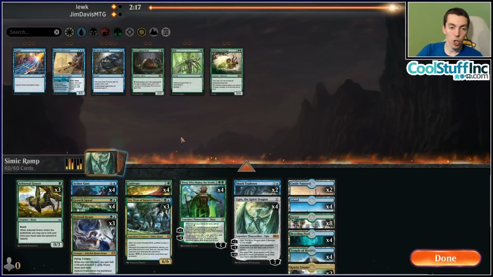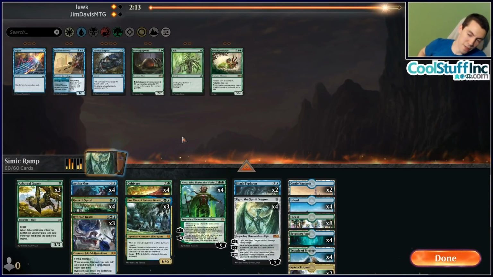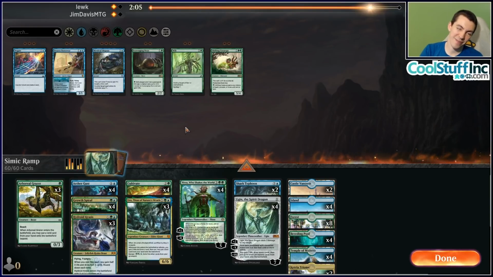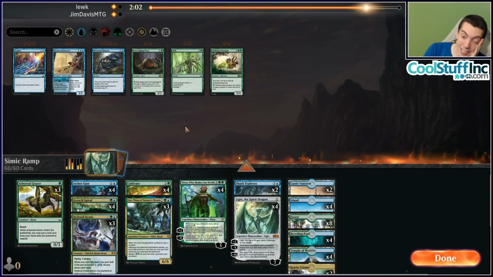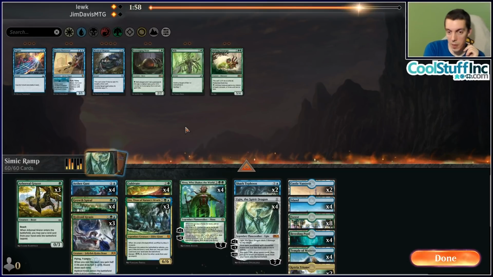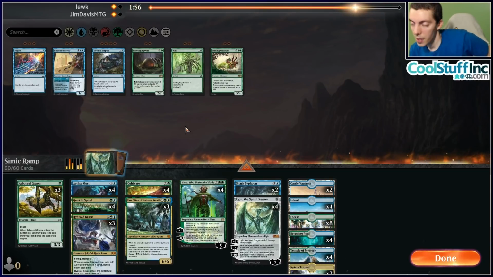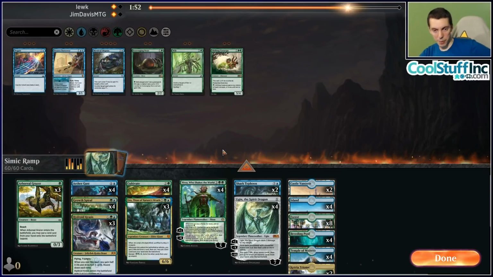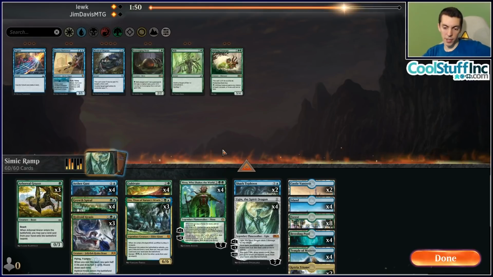Okay. Cool. Game 3. Any interest in Scavenging Ooze? I don't think so. I think the Ooze is a little too slow. Brazen Borrower, the body is completely irrelevant. This can't block anything, but just a bounce spell against Embercleave is pretty reasonable. But I don't think we want it. We have 4 Aether Gusts.